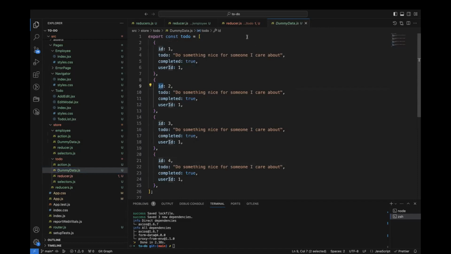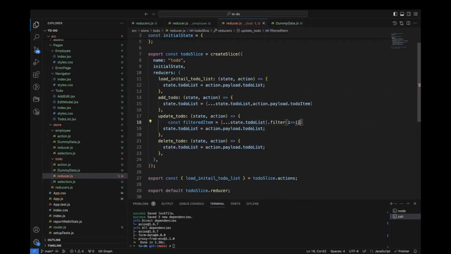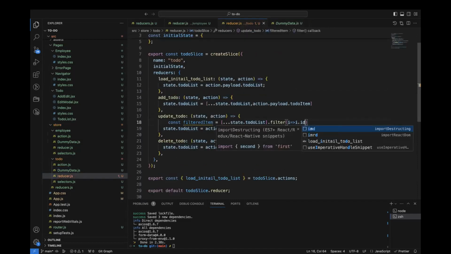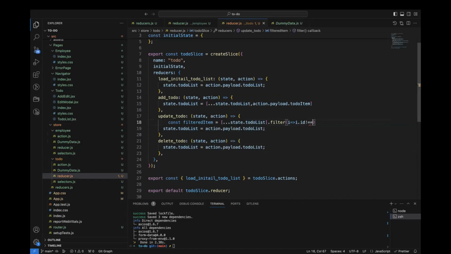So we have an ID, item dot ID not equals to, I'm going to pass an item named todoItem inside my action. So I'm going to use the same thing. action dot payload dot todoItem.